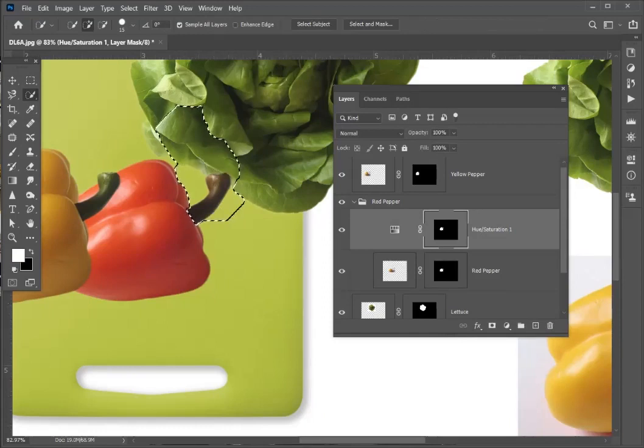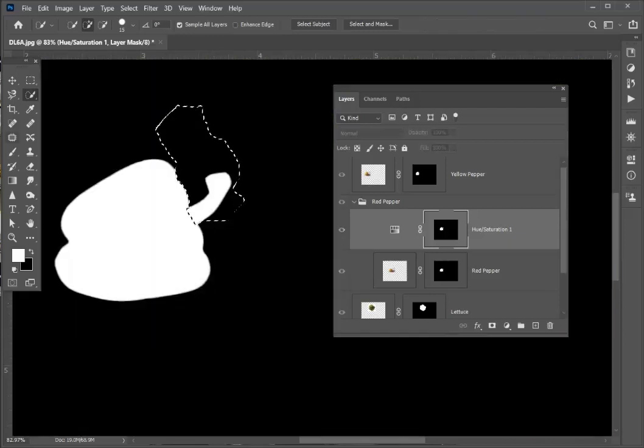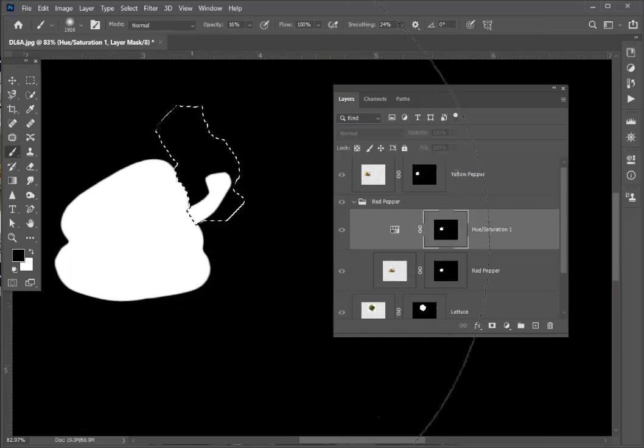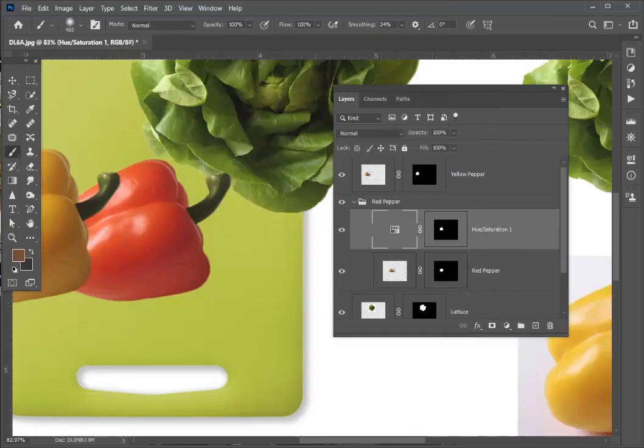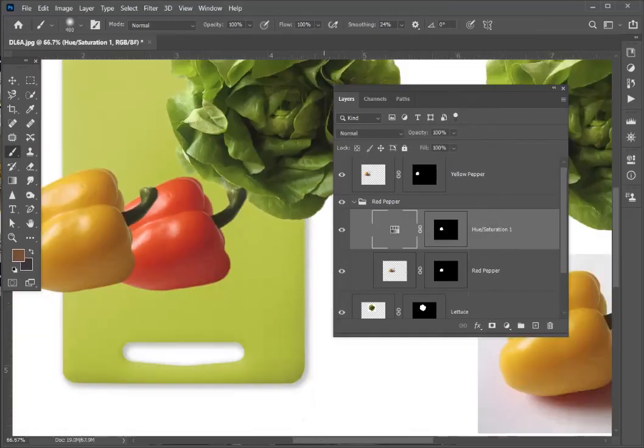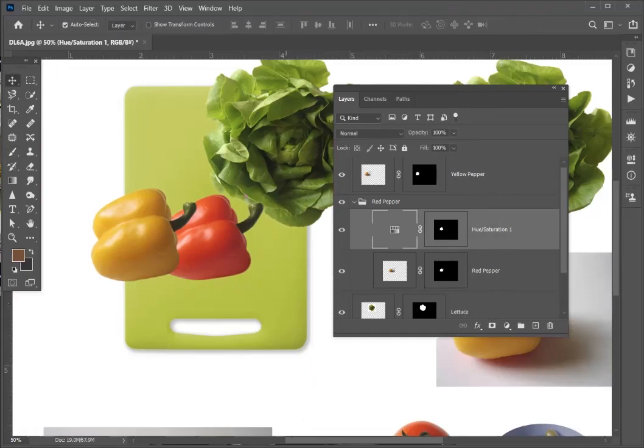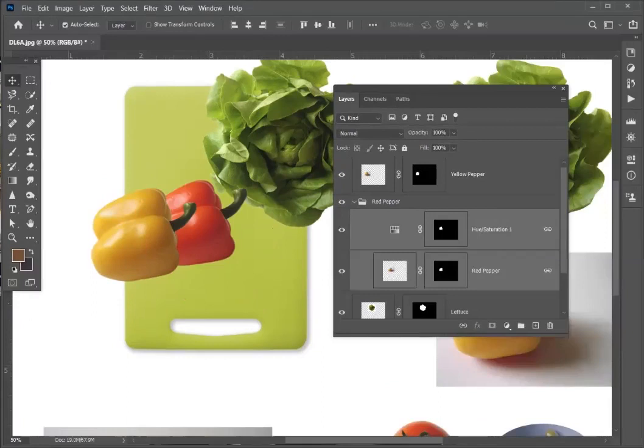Because what I want to do is on that mask, I'll click on this and look actually at the mask. Take my paintbrush and let's go 100% on that. Paint that in black so that the stem of the pepper remains pepper stem colored, and that moves. If I do this, yeah, it still moves. So what I need to do is hold both of these and right click and link layers so that the hue and saturation and the red pepper layers always stay together.